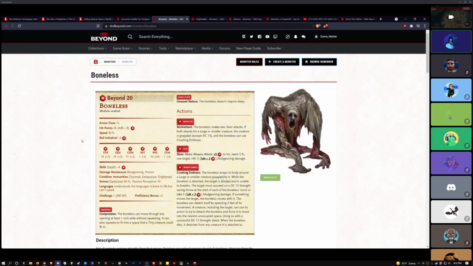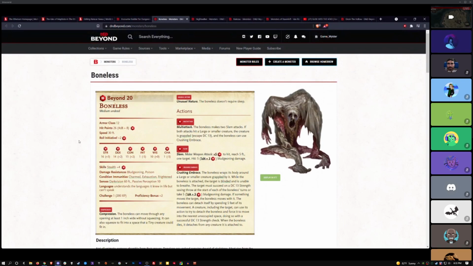It is essentially a sack of skin that is looking for a body to enwrap itself around and essentially to regain its bones. So I had the great idea of what if you had a skeleton monster and a boneless working together. The boneless is happy because he has a skeleton, and the skeleton is happy because it has flesh. To the party, it looks like a zombie, and it behaves like a zombie. But when the zombie is killed, instead of coming back up, the skin peels away from the skeleton, and they tag team to defeat whoever's attacking it. And maybe create another skeleton. Who knows? Just creative storytelling like that.